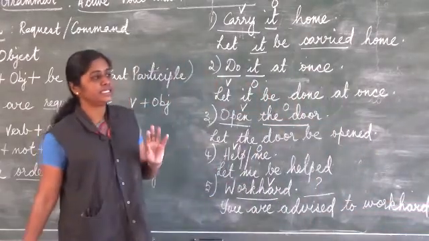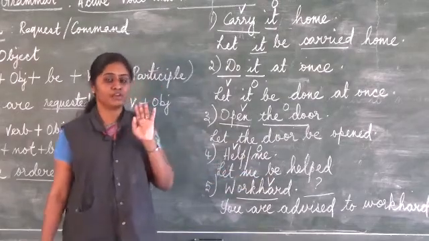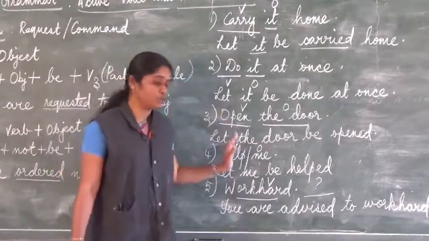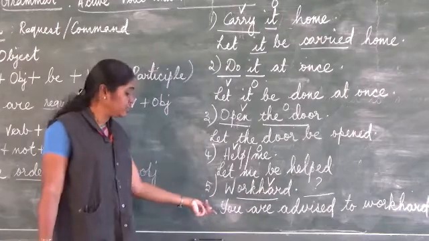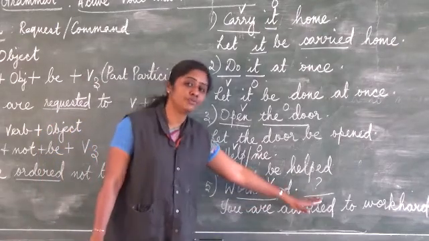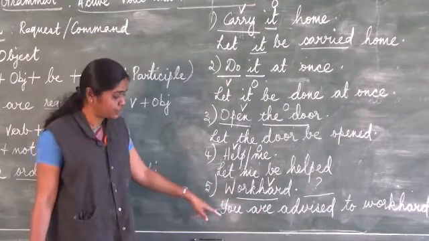Usually in active voice and passive voice, if there is no object, the given sentence cannot be passivized. That is the general rule. But when it comes to imperatives alone, even if there is no object, still that can be passivized using the second method. See, "work hard" is only the verb. You don't have an object here. So we are using the second method and starting the answer with "you are".